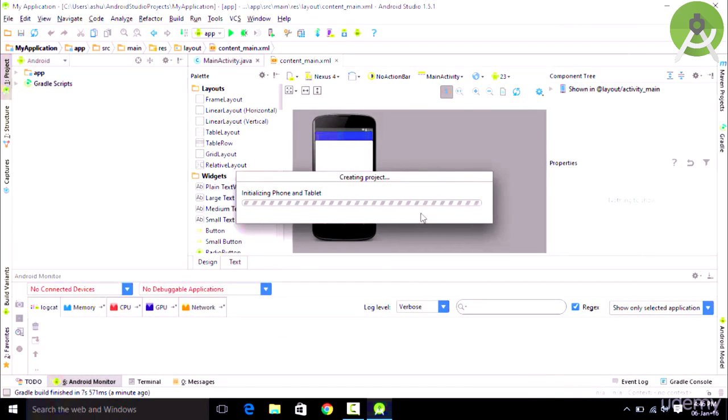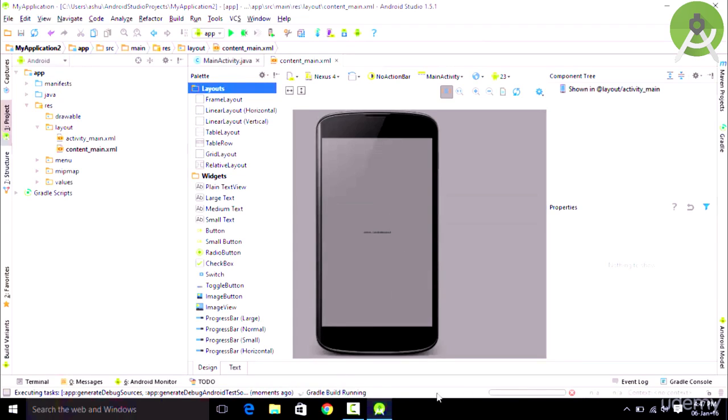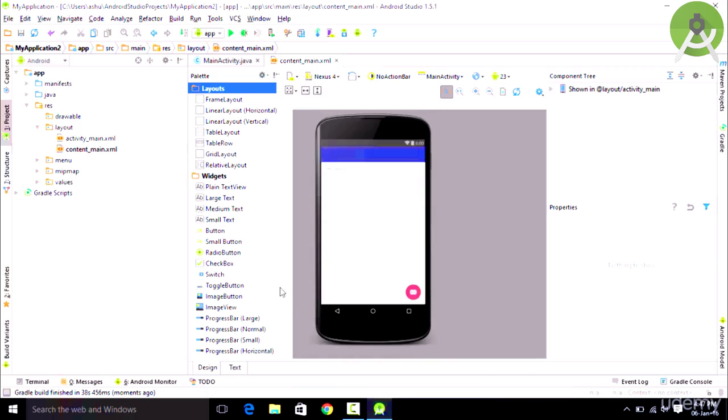So basically we are done creating a project, and we could see our project right over here in the Project Explorer tab. As you could see, it is building up the project for us, and right over here you could see the Project Explorer bar which contains the different types of files contained in our app folder. Also you need to make sure that you keep an eye on this progress bar which will show you the progress of building the project, and once this is complete you could start editing your project.